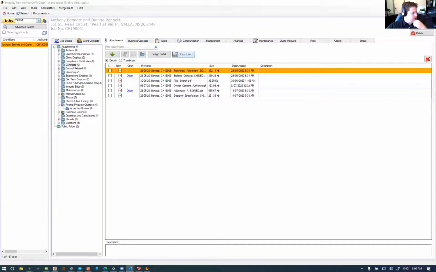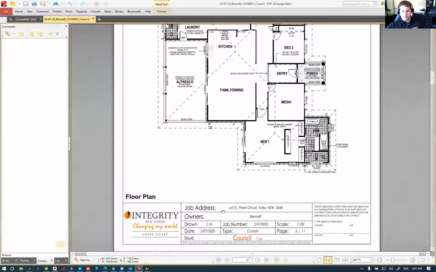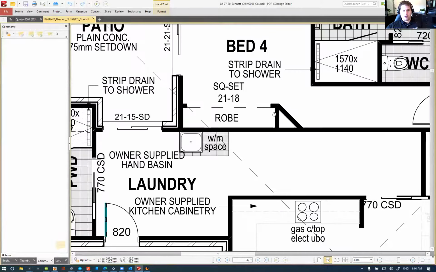So I'm now just having a quick look through my emails to see if I ever received a copy of it. Unfortunately, it doesn't look like I've ever gotten a copy of the document. Further, it looks like the client's making some changes potentially to their cladding types, and also potentially to what's going on the plans in relation to their robes, which will have an impact on our plasterboard quantities. Oh no, they are shown as square sets, so that's fine.